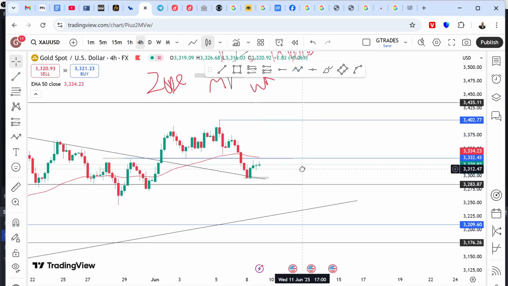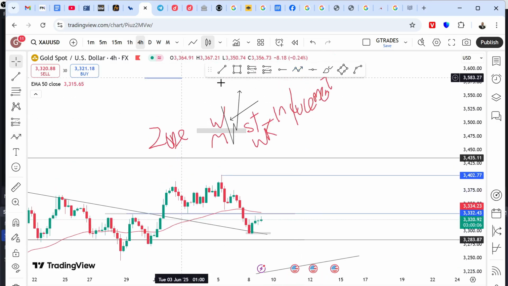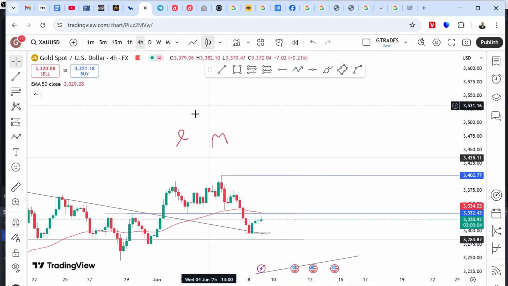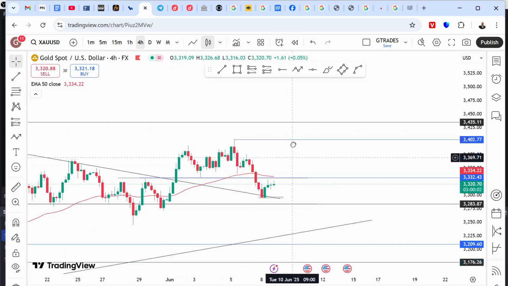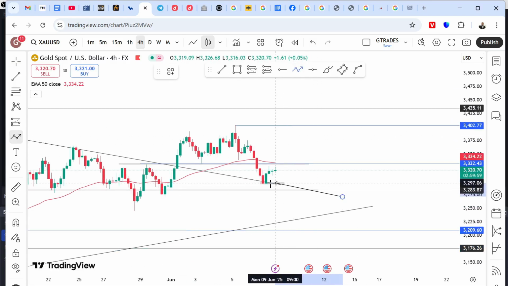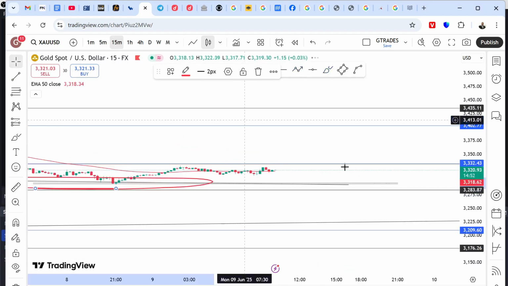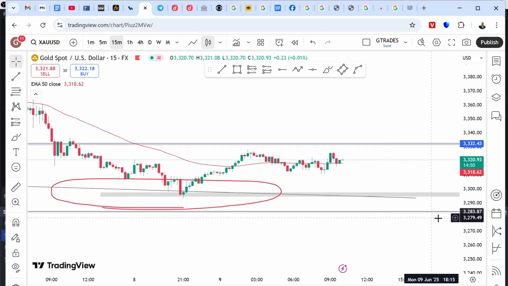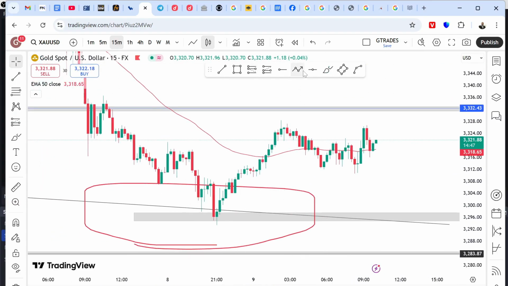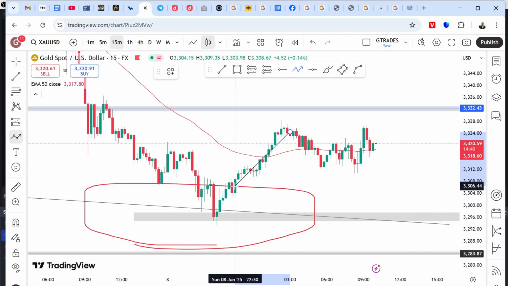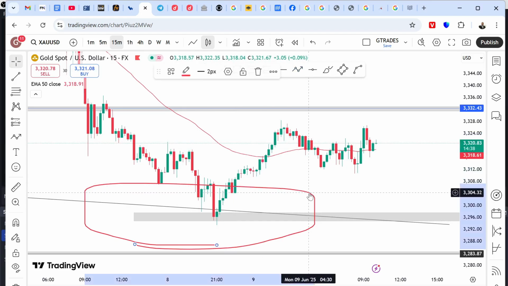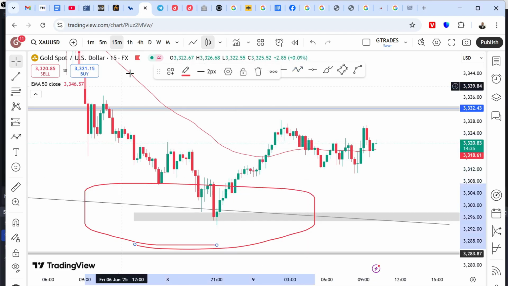So now if I scale down to my 15-minute time frame, I want to wait for price to come to that zone as my point of interest. So right now this is my point of interest. Now let's go into our 4-hour zone. Let me mark it like this. Let's go to our 15-minute time frame. Now on the 15 minutes, you can see here, this is what happened. This is the 4-hour level that price came, touched, and started pushing up. So the 15 minutes has a correlation or relationship with the 4-hour time frame. Did you see that? Now let's go back to the 4-hour time frame.